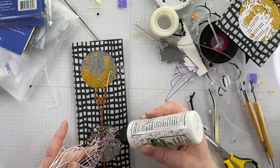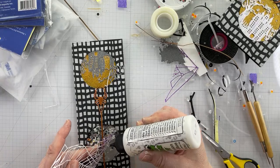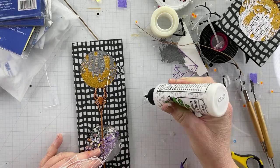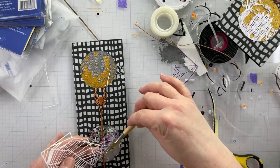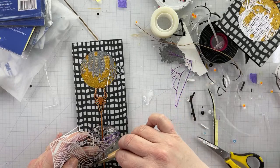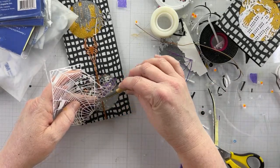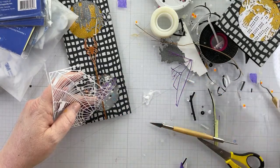So now I'm going to come over here and I'm going to do this side. And remember, if you want, you can make a pile of glue in front of you and then take a tool like this and spread the glue on. It actually is a little faster to do it this way, to where you can just spread the glue on instead of taking the time to go to each little part of the web.